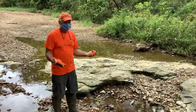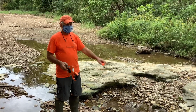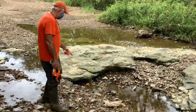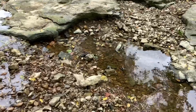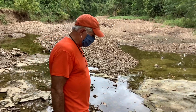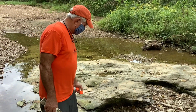I've got all this gear to measure the width of the stream, the cross-sectional area of that slice, and we're going to time these balls going through. It's like, oh man, nothing here except this little ripple. This is nuts. But there's enough here to probably measure that really slow flow. Let's see if this thing moves at all. It might bounce along the bottom and stop. Let's see what happens.